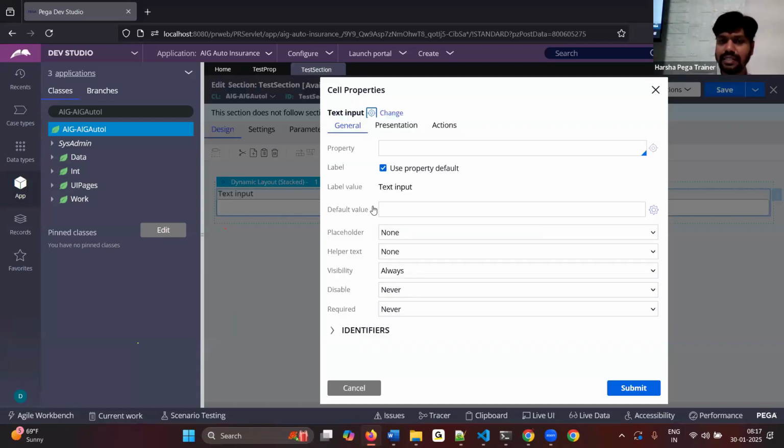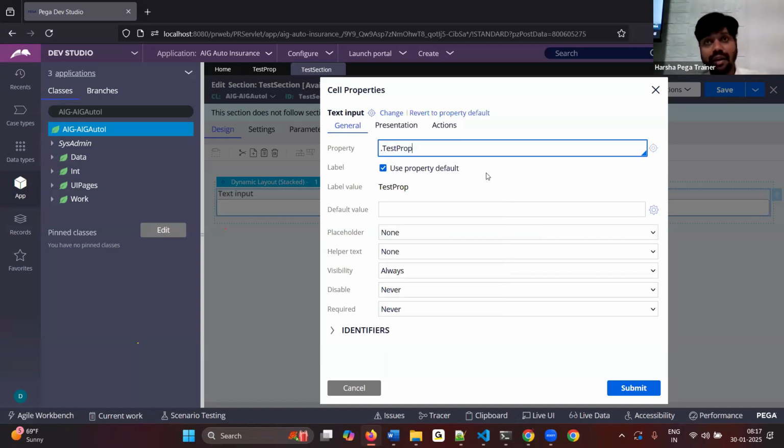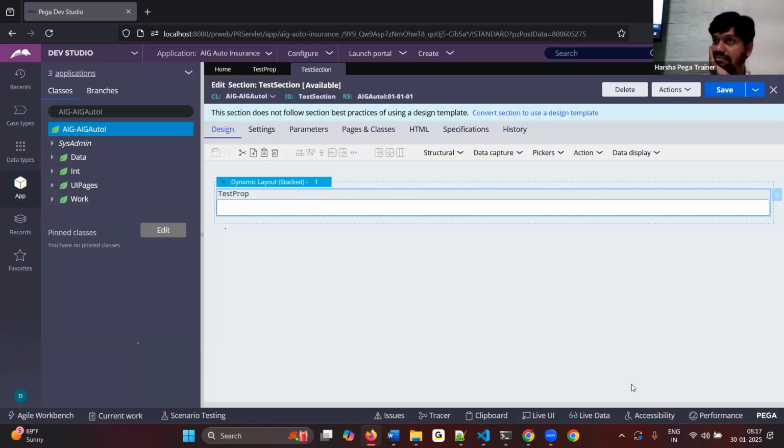So I double click on this. Here you have property. One drop down is there. Click the drop down. Do you have test prop accessible? A component which is available in one class is being accessible in another class. What does it mean? Is an inheritance relation already there or not? Already there. We did not define it. I'll explain how it has been created and what type of inheritance it is.